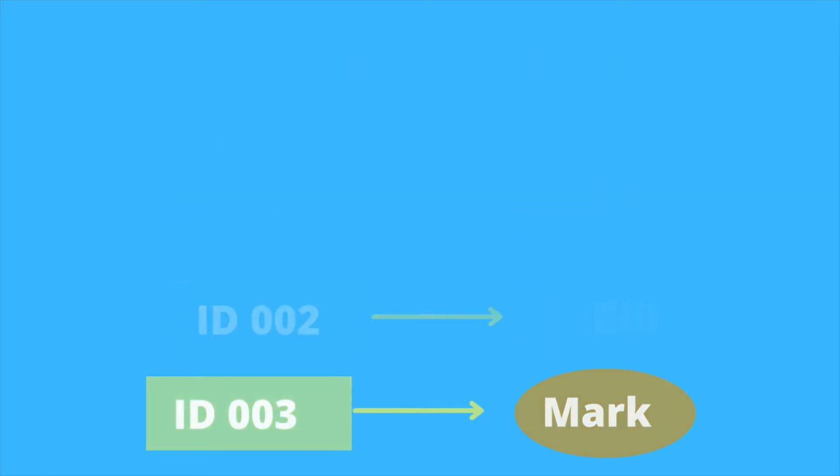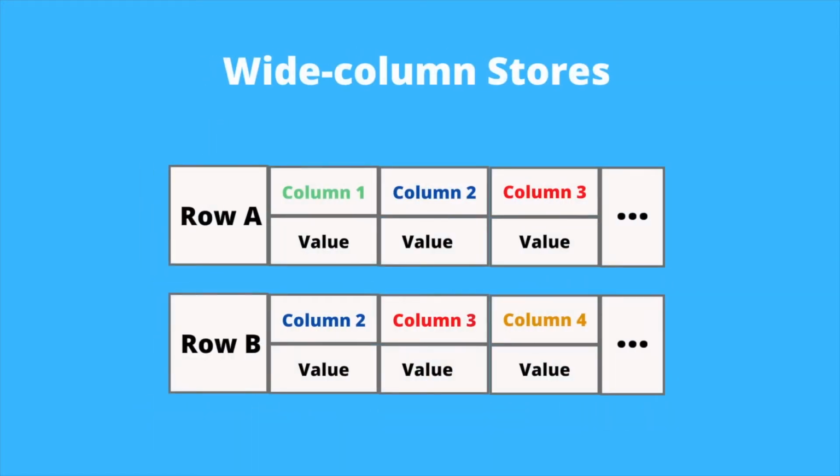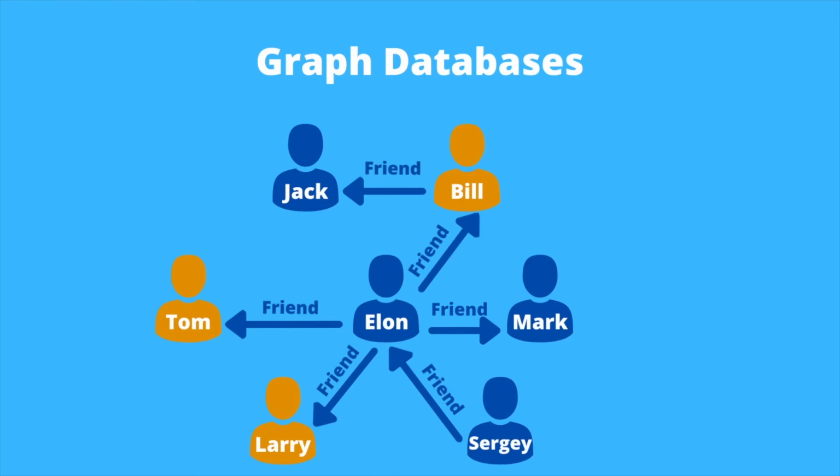unique identifier. Wide column stores use tables, rows, and columns, but unlike a relational database, the names and format of the columns can vary from row to row in the same table. Graph databases use nodes to store data entities and edges to store relationships between entities. Graph databases have advantages for use cases when you need to create relationships between data and quickly query these relationships. Graph databases are very useful in social networks, recommendation engines, or in fraud detection.